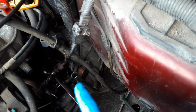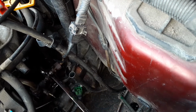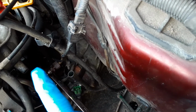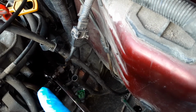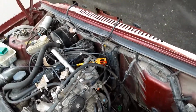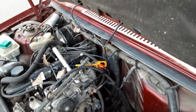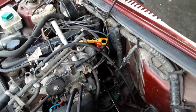It's clogged. You can see I've got one end of it off here. That's all nice and clear. That's the intake. It's the outlet down that end, which is filthy and horrible. And to pass the emissions test on my MOT, I've got to get it cleaned. It's been an absolute nightmare. I got there in the end.